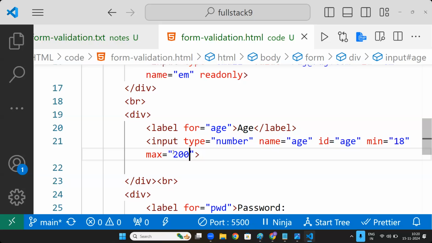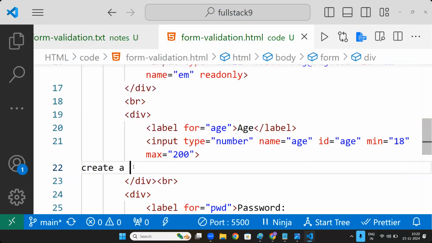So min length will take any kind of alphabets, symbols, numbers, and including the space it will take one character. Minimum 6 characters should be there. But min checks the value. Okay.